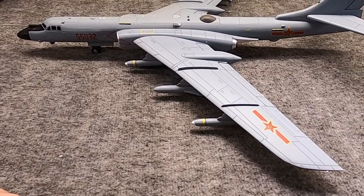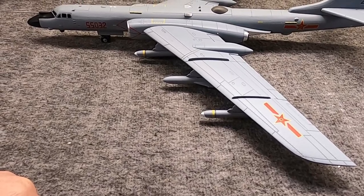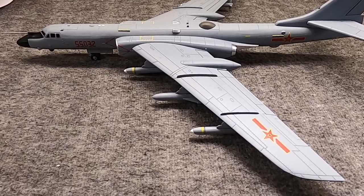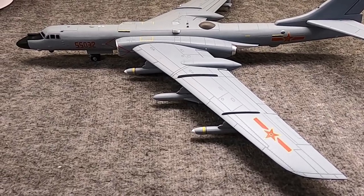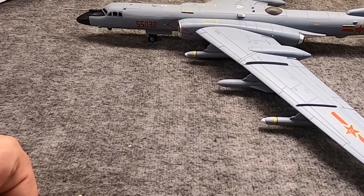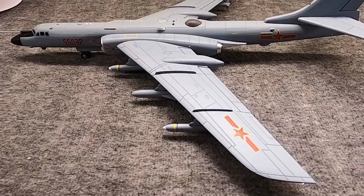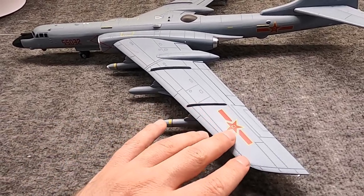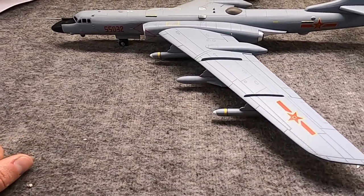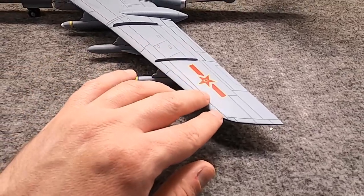China would first fly their own — although it was a Soviet-made aircraft — in 1959. And somewhere around 1960, a deal was inked to give China a license to produce the Tu-16. This would have been one of the last pieces of military aircraft hardware that Russia would license to China, because very soon thereafter, relations would fall apart.